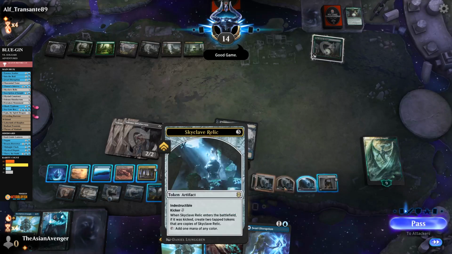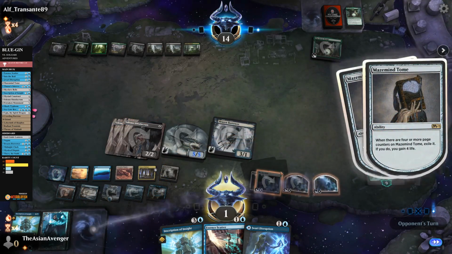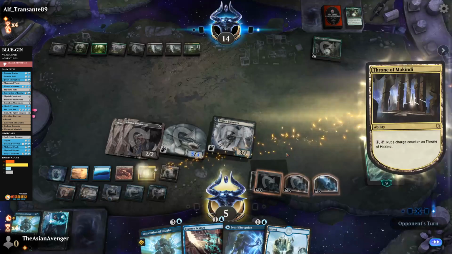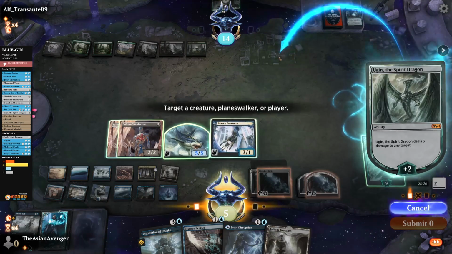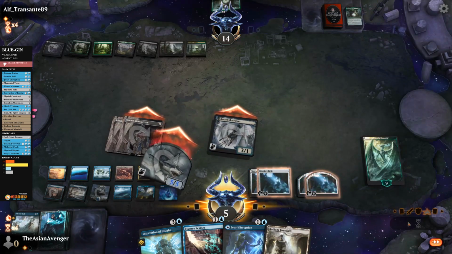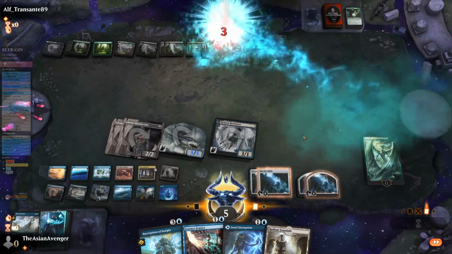Oh, boy. We're gonna go ahead and draw another card. Why not? Add another counter. Why not? Bounce that back to their hand. 5, 9, 12. Consider this one. And there you go, GGs.